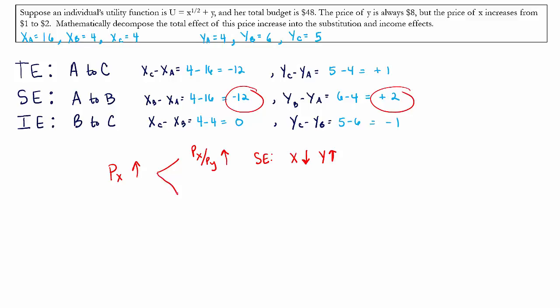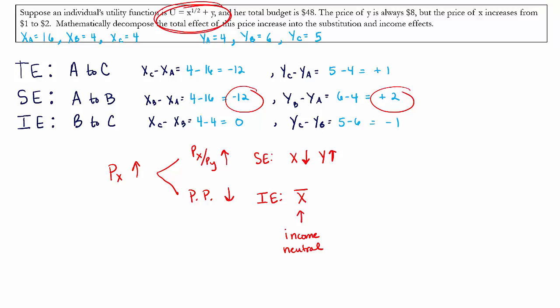At the same time, when the price of X goes up, the consumer feels poorer. Her purchasing power falls. In this example, given the preferences represented by the utility function, there is no income effect. That tells us that X is income neutral. Consumption of X does not respond to a change in income. And that's something that comes from this quasi-linear utility function form.